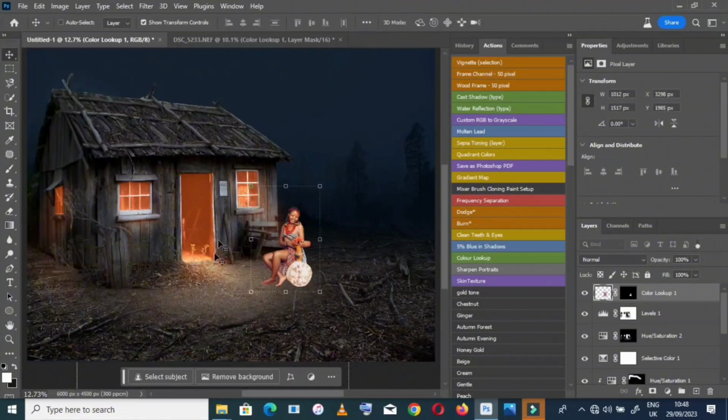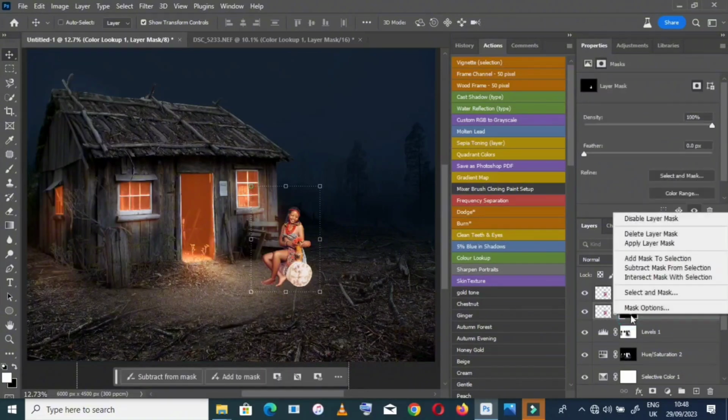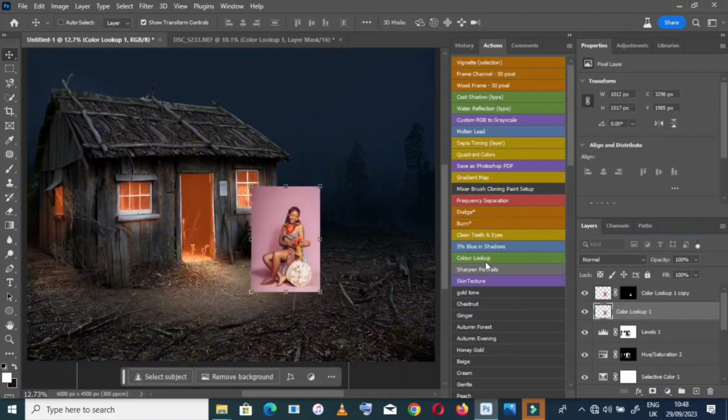But after placing her here, the thing is it doesn't look realistic because there are no shadows and other things that can make her realistic. So I duplicate the layer, and then on the lower layer I deleted the layer mask, so we'll find its original background.